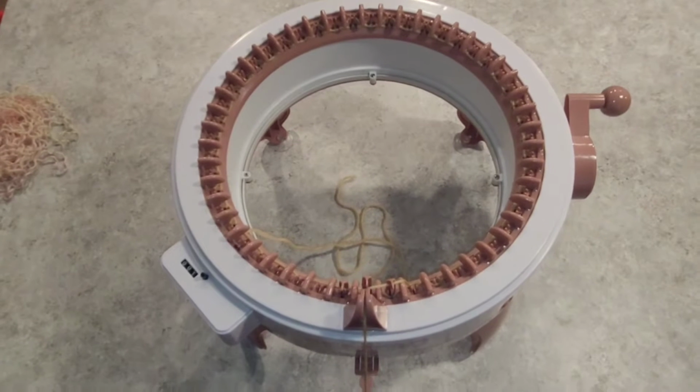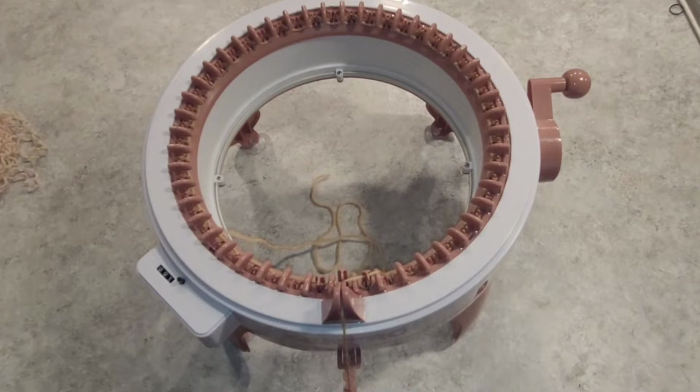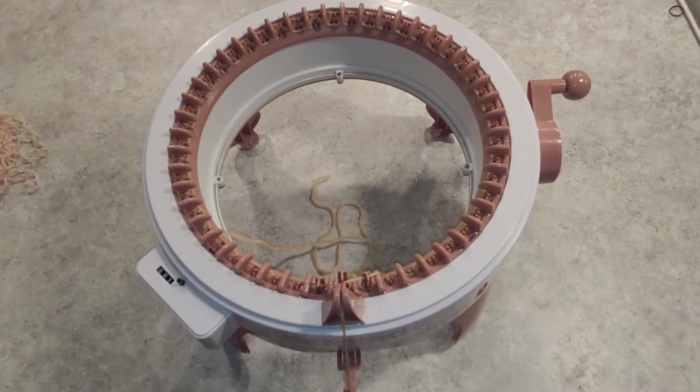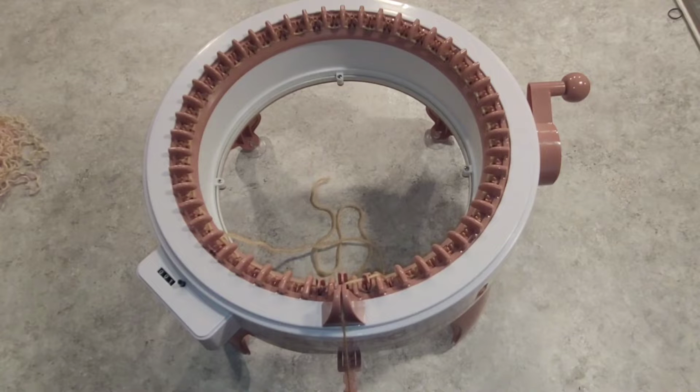So I like to use the yarn until about 9 or 10 rows, but if you can only get up to 5 or 6, that's perfectly fine as well. You just want to add that base of waste yarn so that you can have more crisp edges, and so that once you're starting with the yarn you're actually working with, the project, you don't have any wasted yarn.